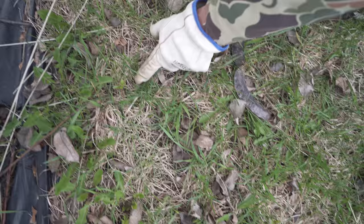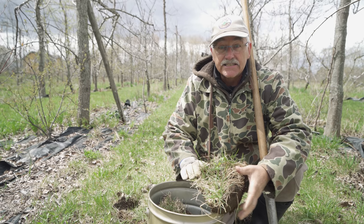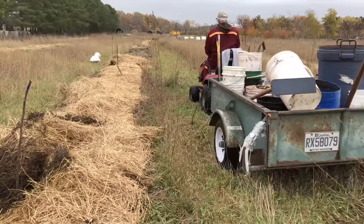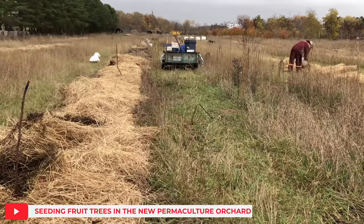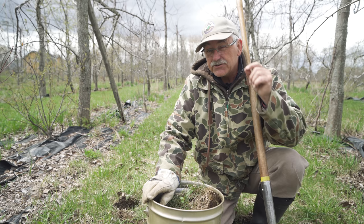There are seedlings all over your yard. If you saw some of my earlier videos, I talked about the seedling orchard. Well, here is a seedling — in this case it's a pear — and I want to replant these to the pear and apple and plum orchard that I've already started. What makes this time of year particularly good? There are a few things about when to get your new seedling trees.